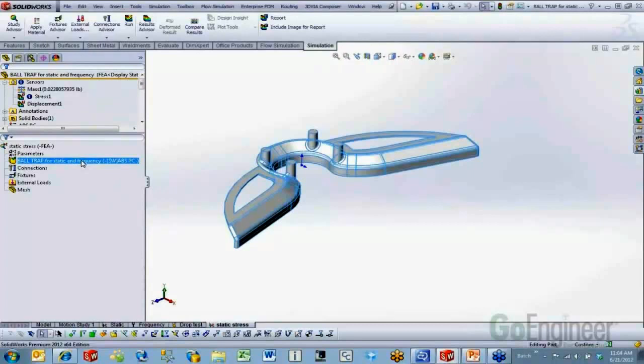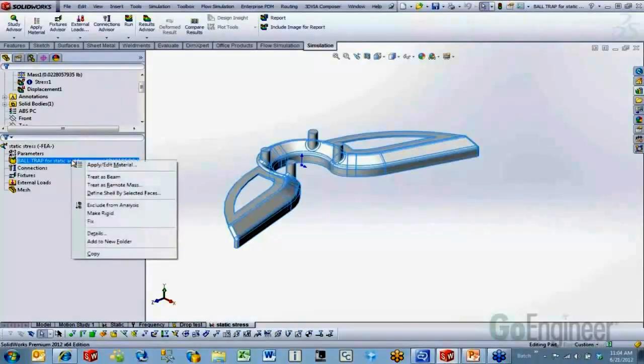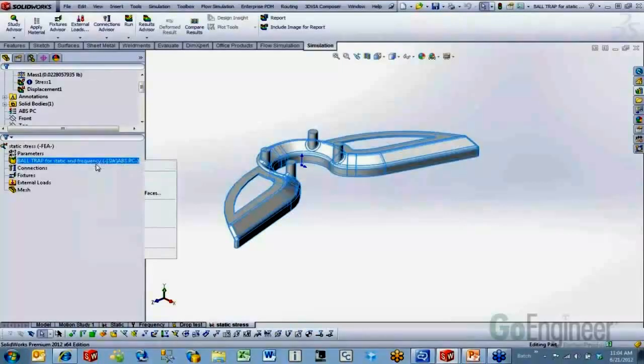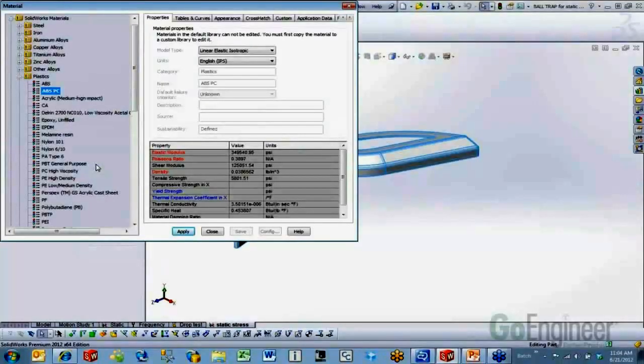When we add our material, if we've defined the material in SOLIDWORKS, which we have, we've used an ABS blend from the SOLIDWORKS library, it comes across automatically into the analysis for us. The nice thing is we can define a different material for the analysis itself, which is what we're going to do here.